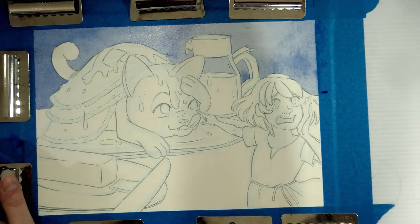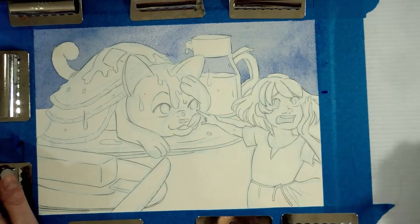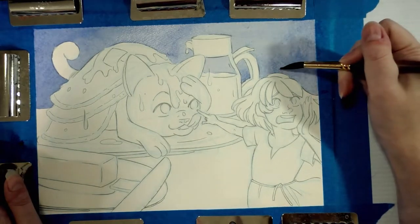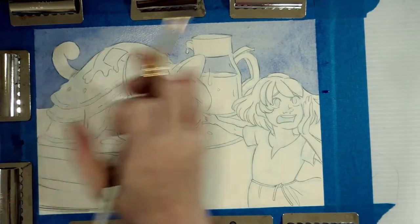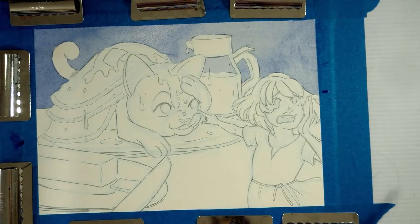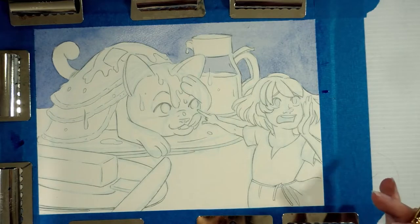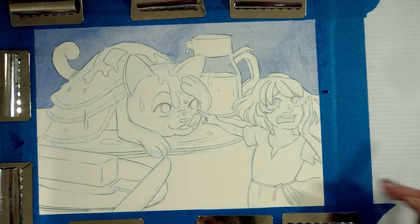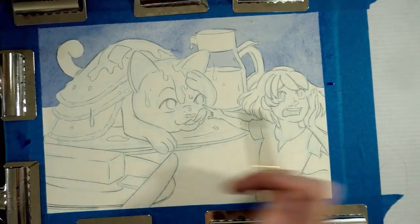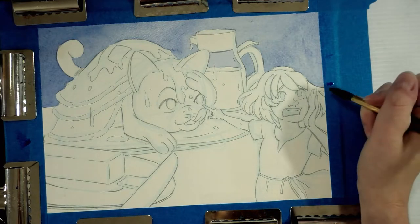Then I'm going to clean my brush, tamp it out on my paper towel, and just soak up some of the excess. Unfortunately, it's darker on one side than it is on the other. I guess that's not really too noticeable a progression, to be honest. But I'm gonna let it dry, and then decide whether I wanna do another layer up here to darken that. And I also need to decide what color I want to do the tabletop.